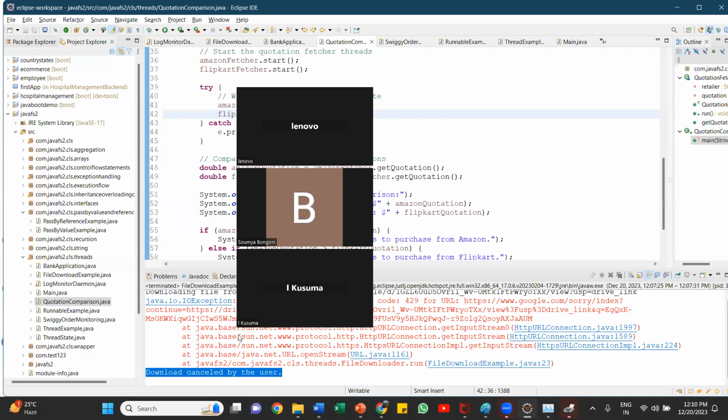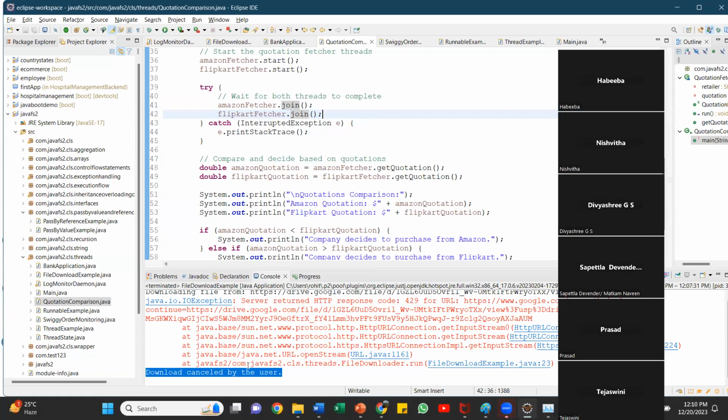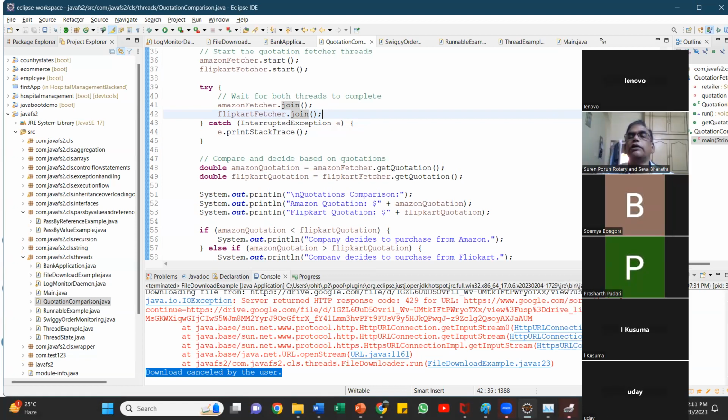So then what do they generally do? They ask Amazon and Flipkart to give them quotations. So these quotations are independent tasks, isn't it? Yes or no, Prashant?